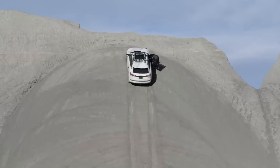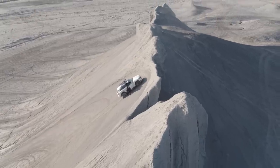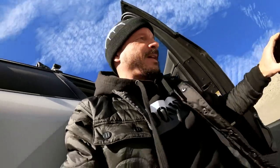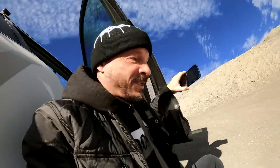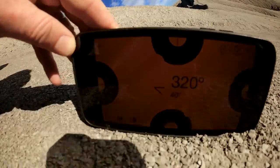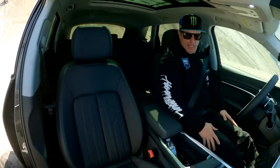Okay. I'm gonna wedge myself in the wheel, so don't drive over. Oh boy. Okay. I mean, I'm just gonna tumble down here. Don't tumble. What do you got? 40. 40, yeah. Excellent. So we did 40 degrees. So if this was a ski run, that would be like a black, right? Oh yeah, very black. Double black. This is how steep it is. Look how wedged I'm wedged. Right, there's your phone. Okay.